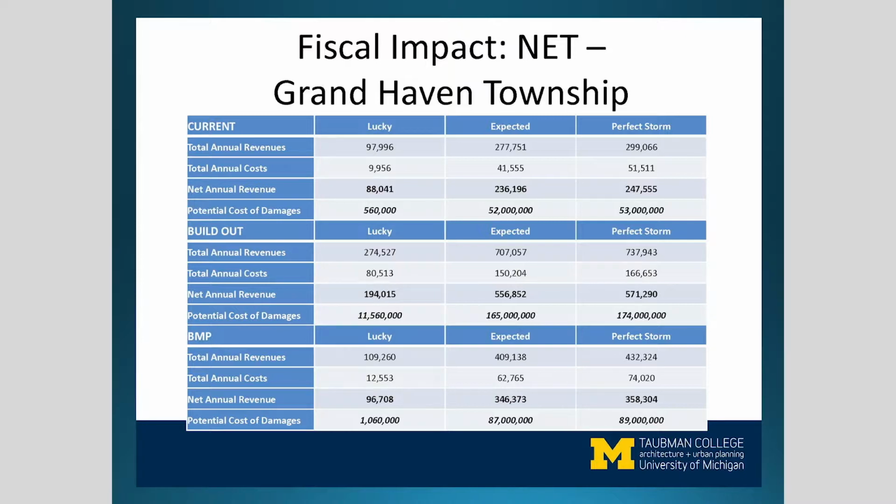The problem here is, who knows if this is going to happen? It could happen tomorrow. It may not happen for 30 years in any given community. So this is where we tell communities, we're not going to stand here and tell you that you have to pick one of these as the predicted future. We're telling you this is the range of possibilities you're facing. You as a community need to decide where you're willing to start making these trade-offs. The other thing I'll point out is, even if you do some basic BMPs, you can still allow for substantial development in your community, but you can start substantially reducing and managing risk. So start thinking that way.